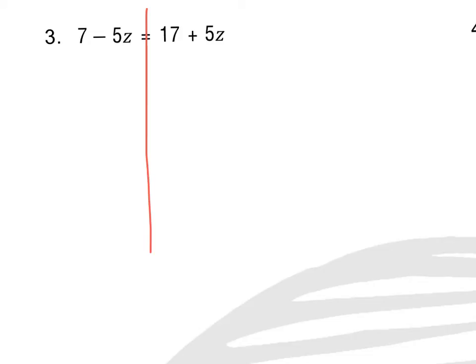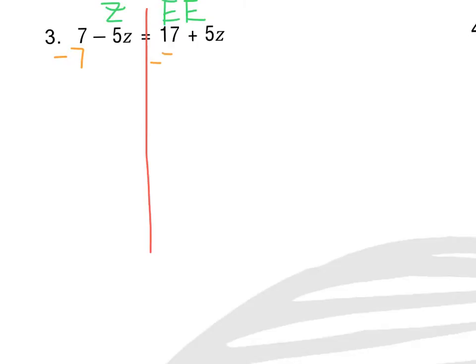So when I label my sides, I'm labeling one side as my z's, because that's my letter, and one side as EE, which stands for everything else. So then I can start figuring out what needs to move. Well, if everything on the left side should have a z, then that tells me 7 is out of place. So to get rid of my 7, I'm going to minus 7 from both sides. Now when I minus 7 from this right side over here, I have to think about what can I minus 7 from? Can I minus 7 from the 17, or can I minus 7 from the 5z?